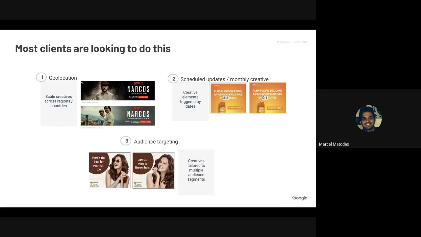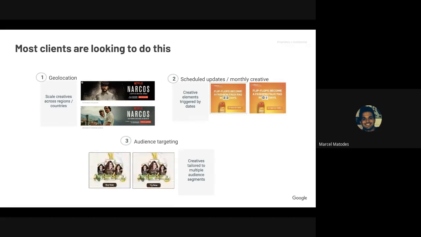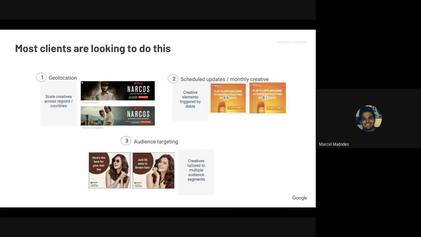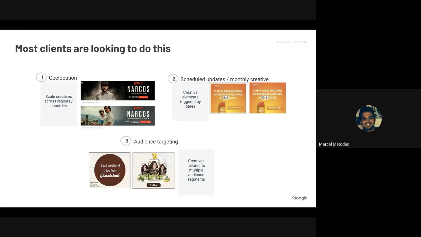And then lastly, this is the one that everyone wants to do. This is audience targeting. So how can you serve a relevant message to a specific audience? This is probably the one that everyone wants to do, everyone's trying to do, and everyone doesn't know where to start. So in the second session of this, or a bit later, we actually dive into how you can get started, specifically more around the audience piece. But I'm going to deep dive more into this case study now.